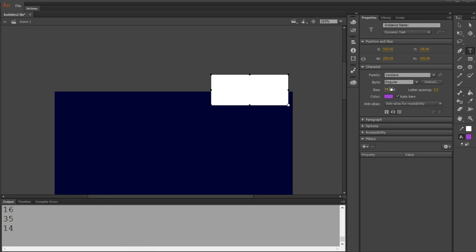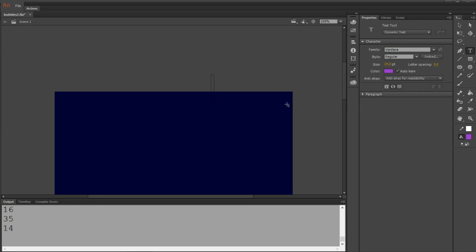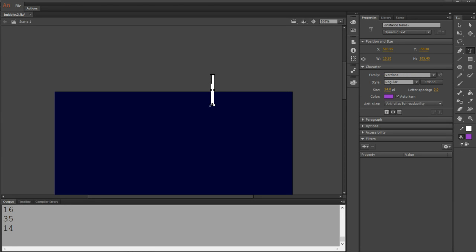I'll give that a size of maybe 24 to start off with. It doesn't need to be huge. And the little white box at the bottom corner, which I can double click on, should make it the right size. So basically creating a text box, giving it an instance name. A meaningful instance name for this would just be score_txt.